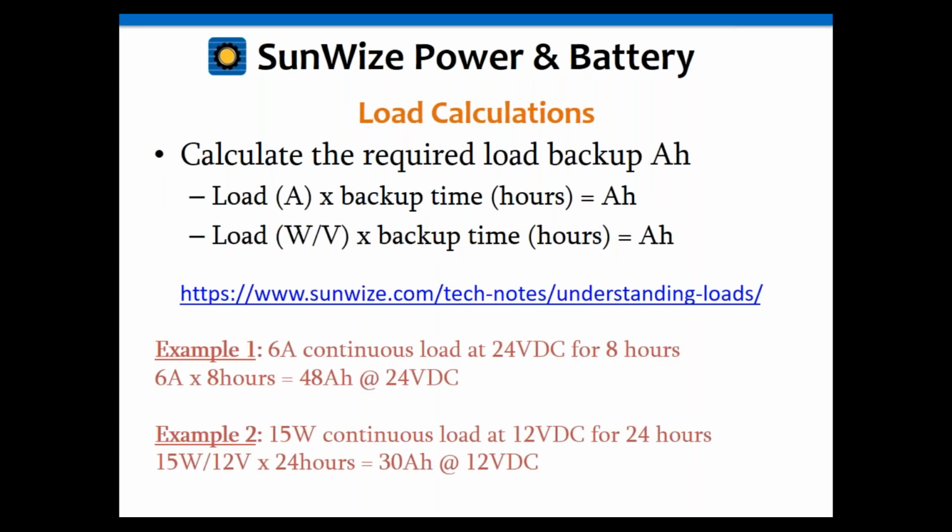Okay, so let's go to load calculations. So if you know your load in amps, that's great. Then you're just going to multiply that by your backup time and you get your amp hours. If you know your load in watts, you're going to divide by the nominal battery voltage and then multiply that by your backup time. That's going to give you your amp hours.